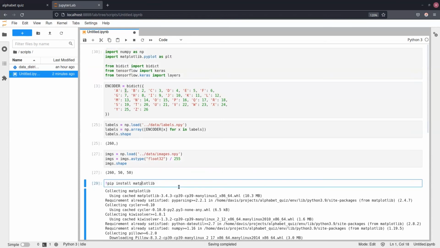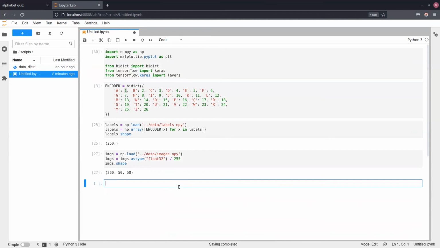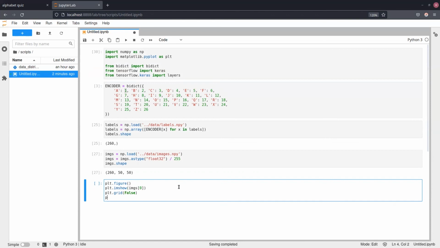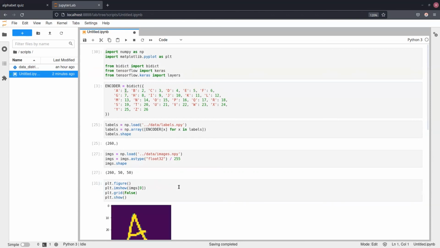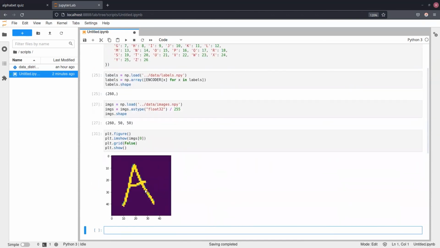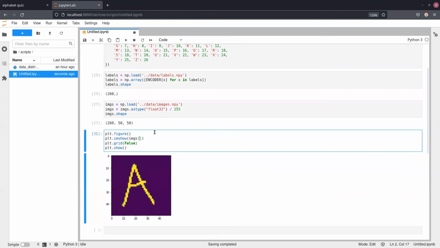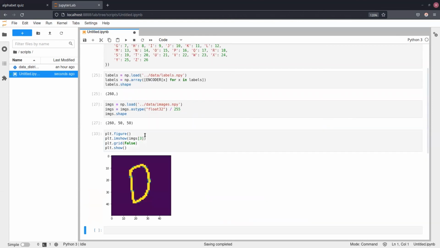And rerun that. Okay, so what we do is make a figure first, and then do image show, and I'll just do my first one. Remove the grid. And cool, so that's kind of nifty. You can see this is 0 by 50, and that's clearly the letter A. Got a B, and so on.